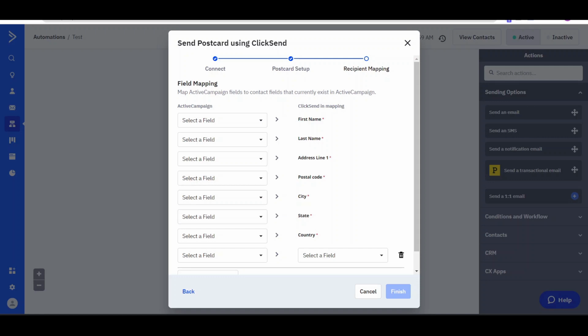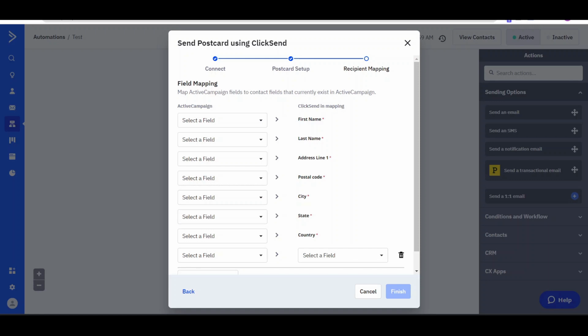The last step is to map out the fields. You basically have to match the ActiveCampaign fields with the ClickSend fields. As you can see here, you have first name, last name, address line 1, postal code, city, etc. You need to create these fields in ActiveCampaign so that you can map them out and pass the info to ClickSend, so ClickSend can mail your postcard.